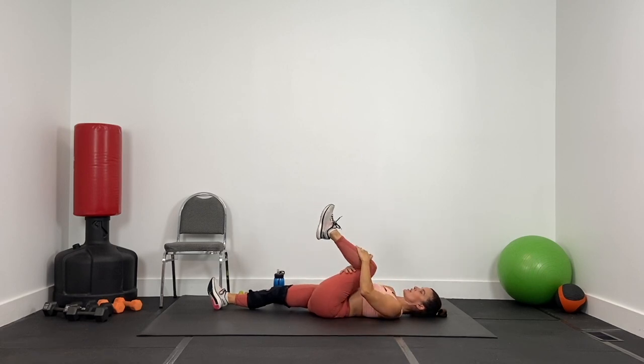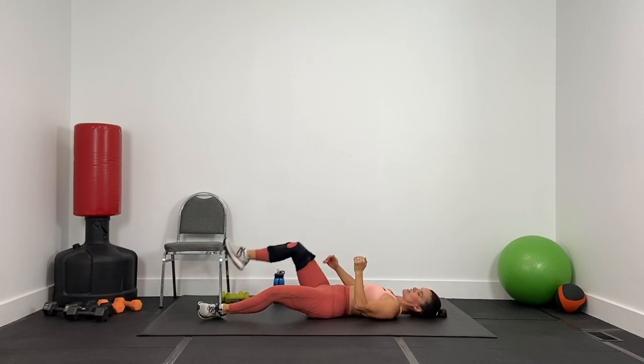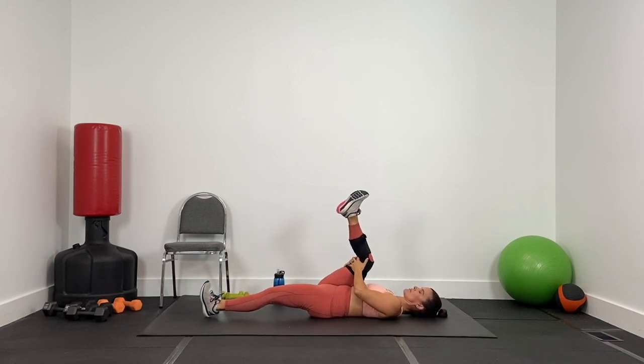Bring that knee gently back in. And now let's extend that leg out and bring in the left leg. So hug that left leg up. Get a stretch there. Good.